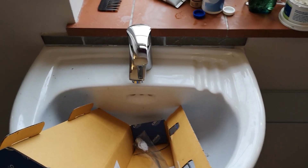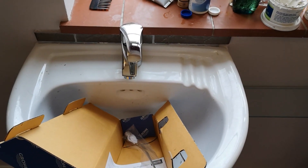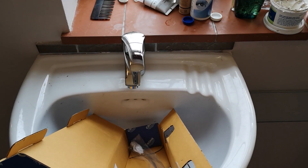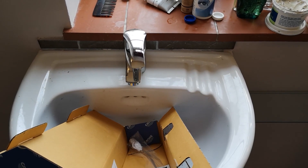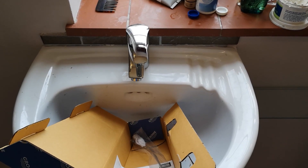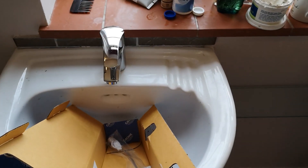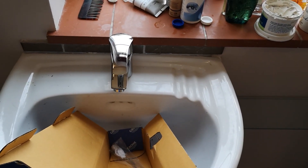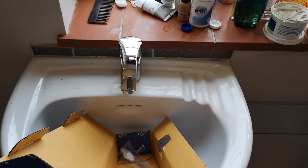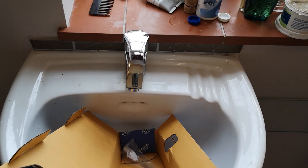Those taps are about 60 pounds. Because I've just got a normal tank upstairs, I've got about seven or eight feet of head — that's all — which equates to roughly 0.2 bar. One bar is 30 feet, so 0.2 bar is going to be about six feet. A lot of these Grohe mixer taps aren't any good at that kind of pressure; they require two or three bar to work properly and are only good for flats or places with a combi boiler arrangement.